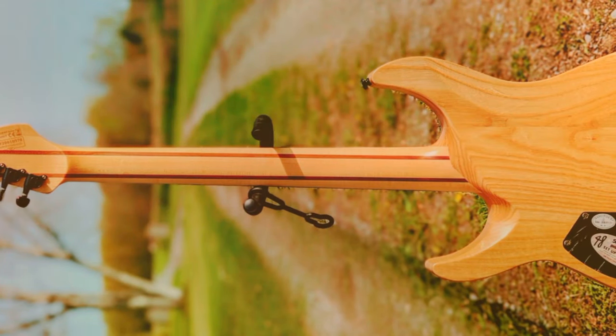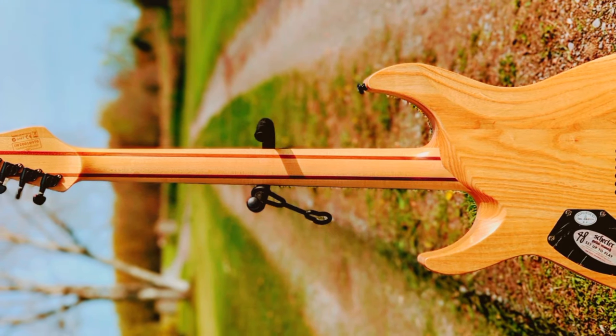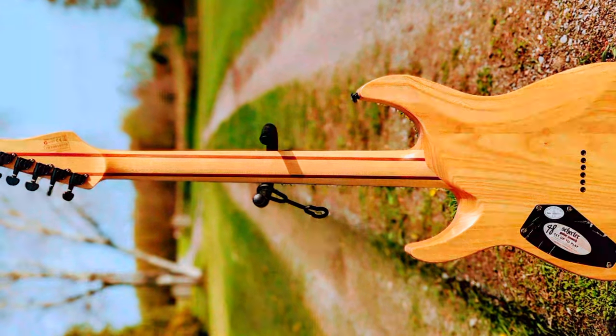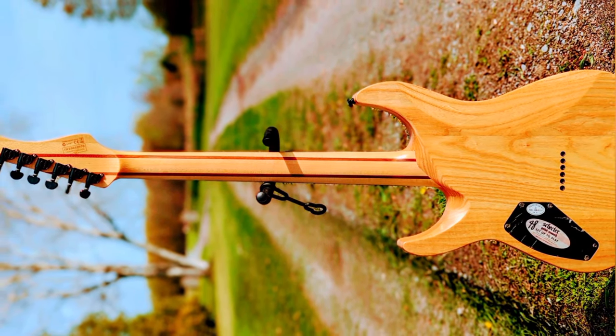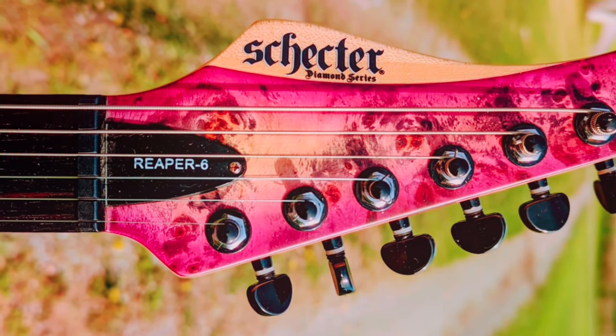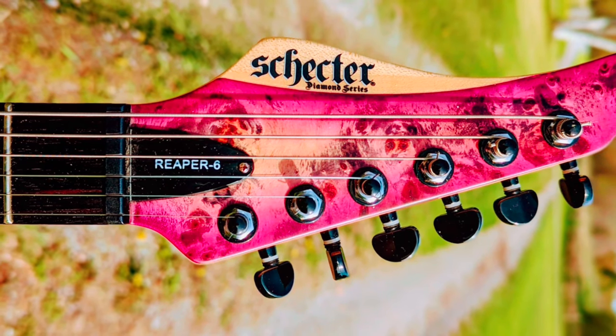As for comfort, after experiencing the guitar's sleek body contours, Ultra Access neck carve, and fast playing ebony fingerboard, you'll have a hard time putting it down. The Reaper 6 includes a Schecter hardtail bridge, Schecter branded tuners for rock solid intonation, and eye-catching black and chrome hardware completes the package. This is one Reaper that you'll want to meet.